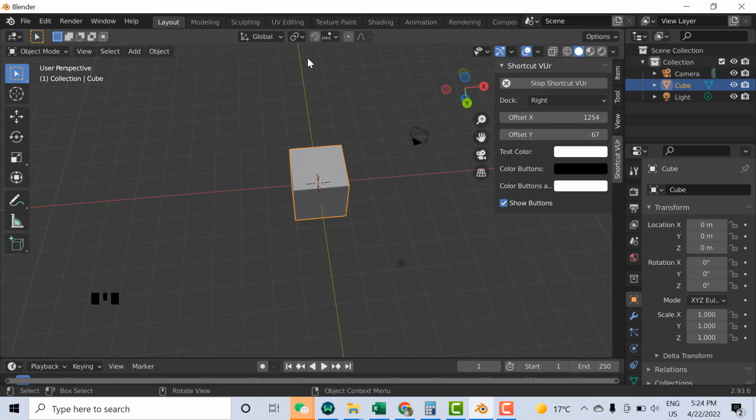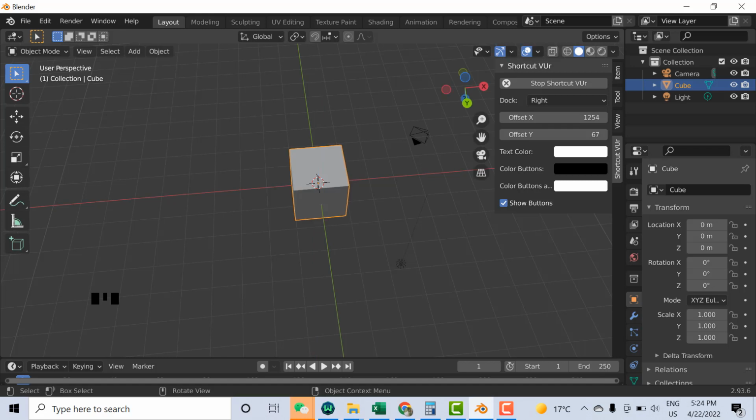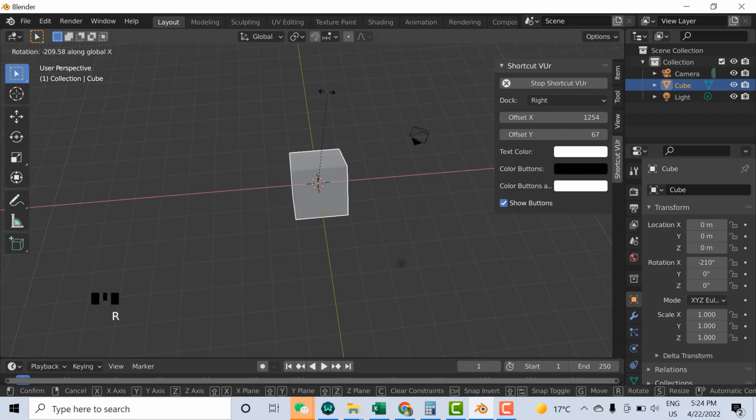And how to rotate: just select the object, press R, now you move your mouse, you can rotate in any direction. If you just want to rotate in X, Y or Z, select the object, press R, and if I say Z, now you can only rotate on the Z axis, not other axes. Other axes are fixed now. For example, if I say R for rotate and X, now it can only rotate on the X axis, not Y and Z. If you just press R, it can rotate in any axis.